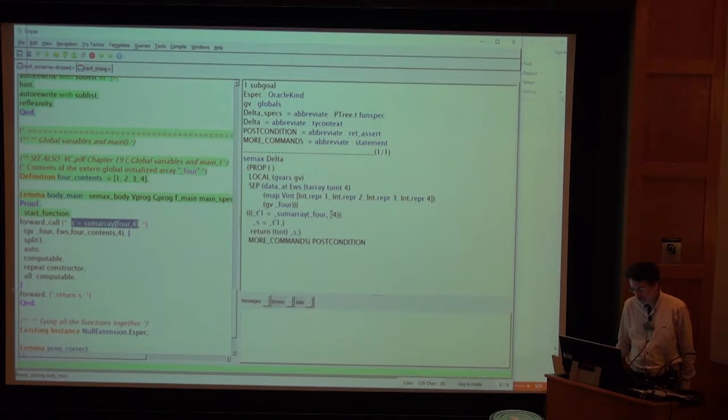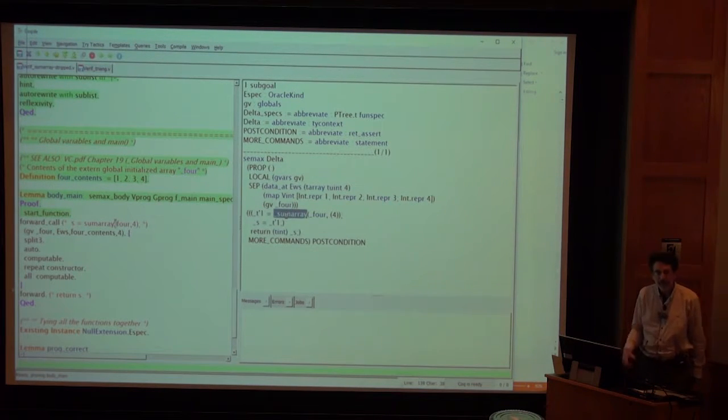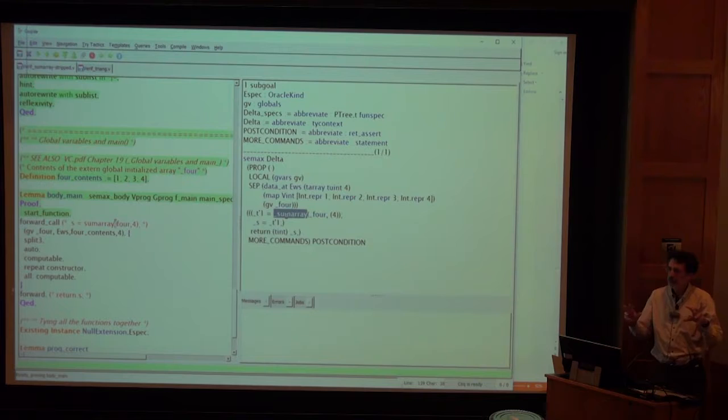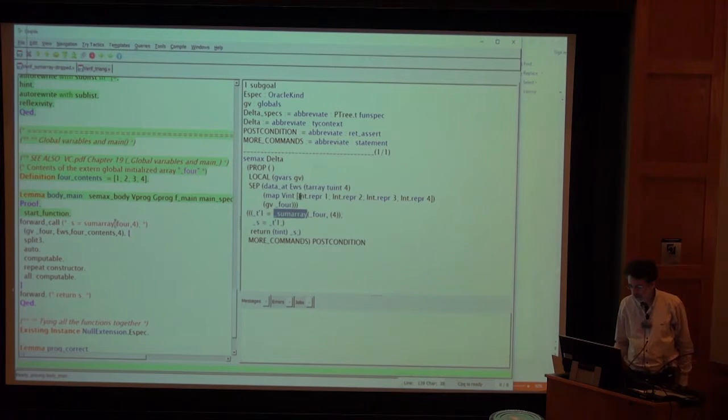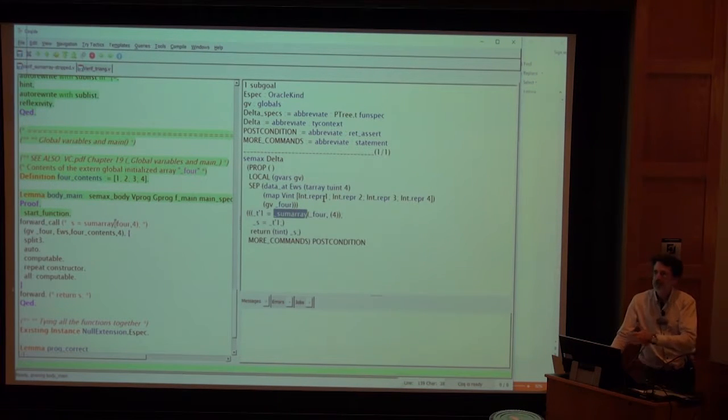When we do a forward call, we're calling some function, SumArray, that has a function spec with a precondition and a postcondition, and it has a with clause that says the precondition holds once you instantiate these variables in the with clause with some Coq values. And we have to prove that the current assertion satisfies that precondition. But first we have to tell Coq how to instantiate that quantifier, the with clause. What are the values of the Coq variables with which we can now interpret the funspec precondition?